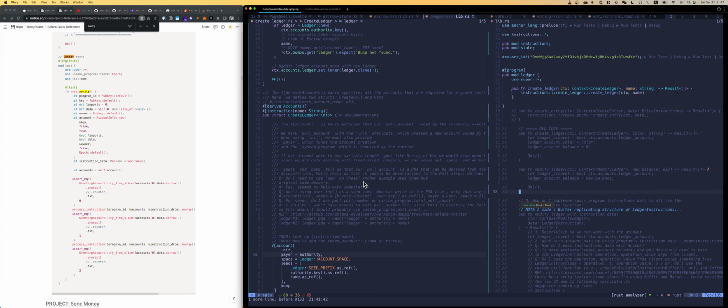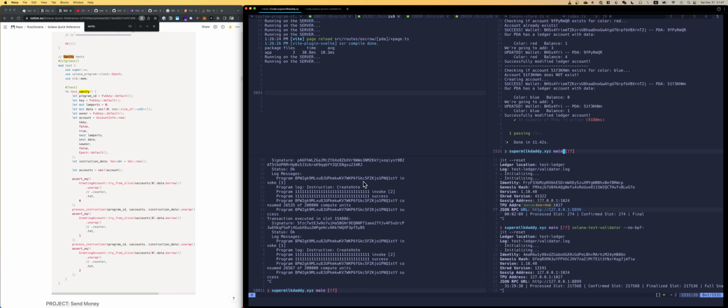What I'm gonna do is see if I can build. You can put in the P flag for the actual program, and I'm gonna call this, see if I can anchor build ledger.